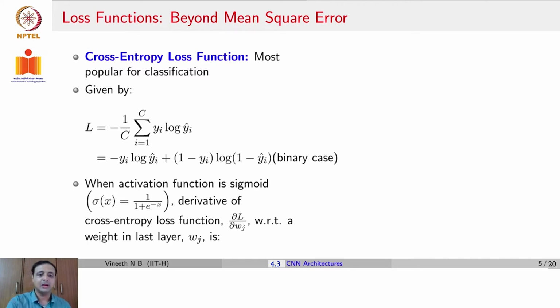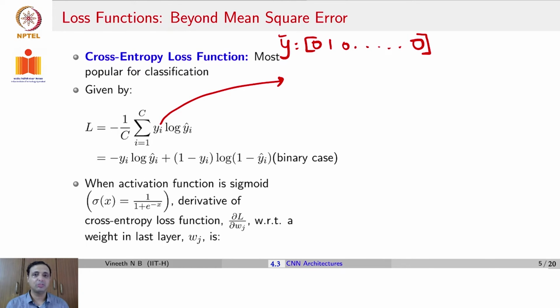Rather, you can say that yi is, if you had a certain number of classes, let's say 1 to c, and let's assume the second class was the correct class, then your expected y vector would be 0, 1, 0, 0, 0, 0 until the cth class. This would be the probability distribution on the label space in the ground truth, because this is the correct class. So this would be y2, this would be y1, and so on and so forth. That's the yi that we're talking about here.